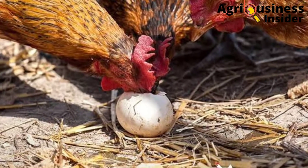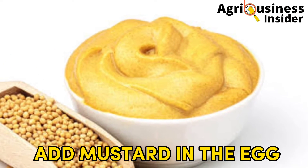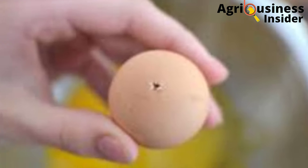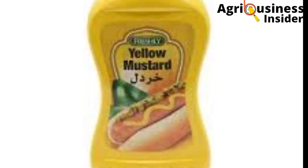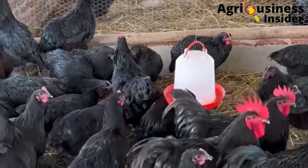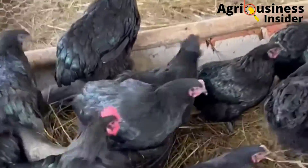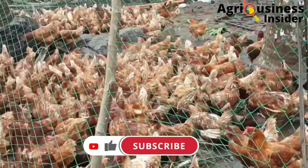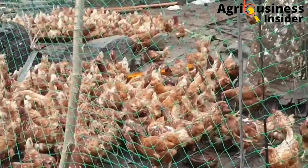But what if your chickens have already started eating eggs? How are you going to stop that? Number one: add mustard inside the egg. Remove the contents of the egg by making a small hole on one end, fill the eggshell with mustard, then put the egg back at the crime scene. Chickens hate the taste of mustard — if they taste it they will associate the taste of eggs with the bad taste of mustard, and they will not bother with the eggs again, helping to stop this behavior.